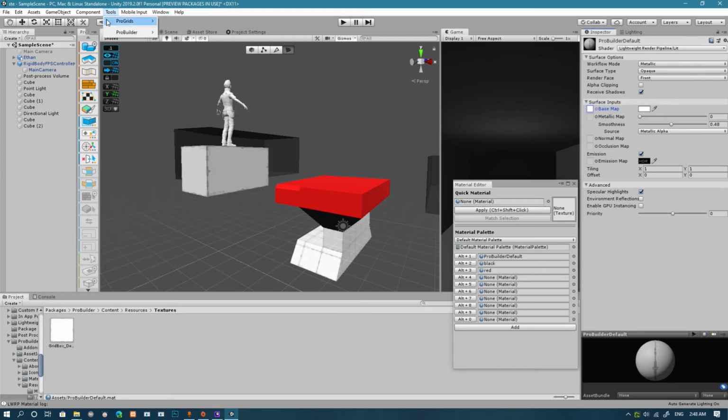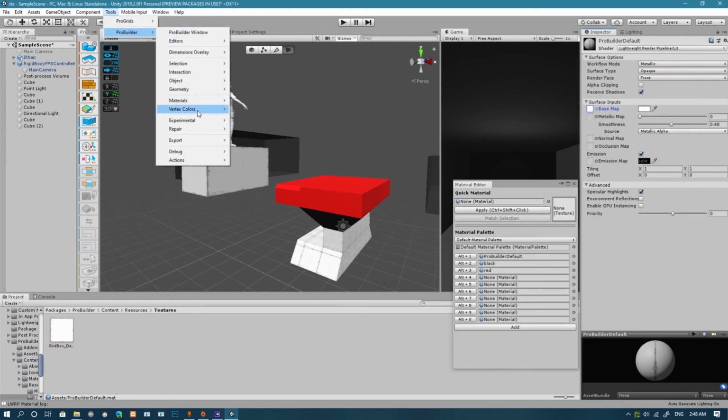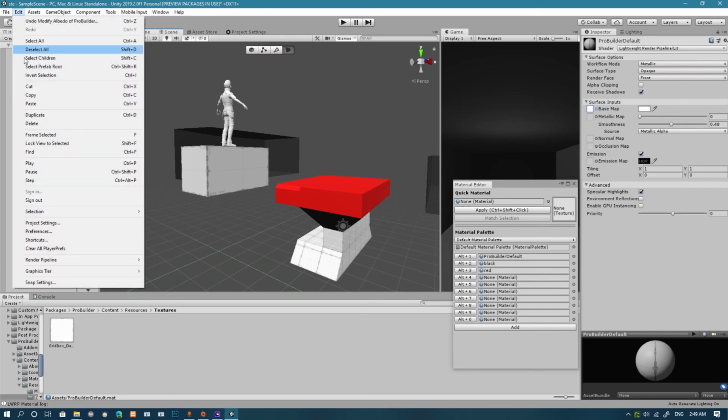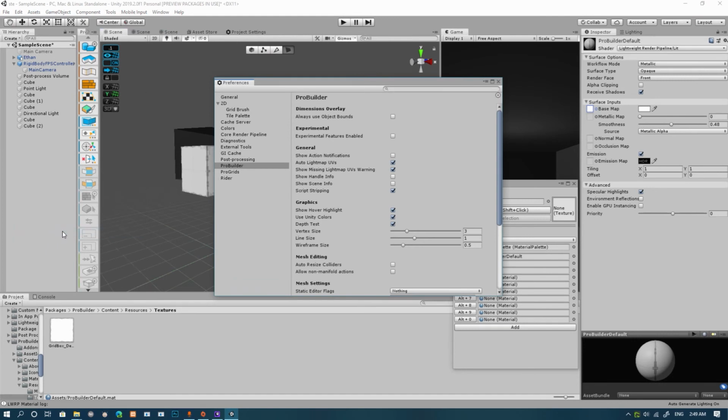There's some extra special things that will probably help you out. You can export to different types of objects somehow, and that might help somehow. There are some secret options you can change if you go into the Edit Preferences window, then the ProBuilder tab.